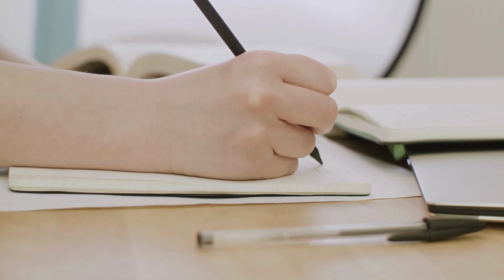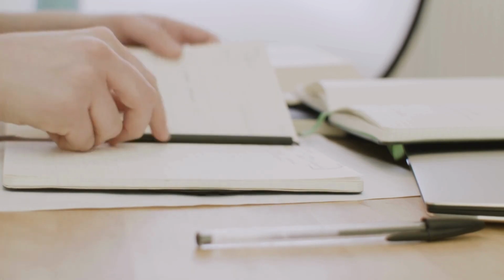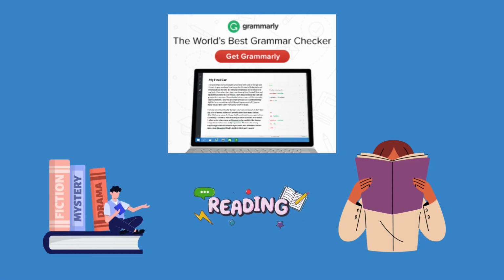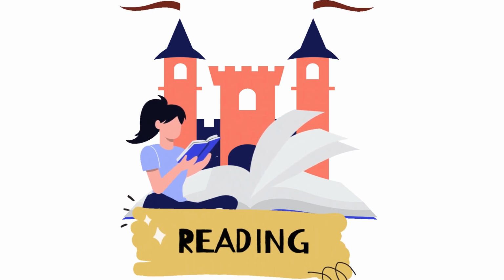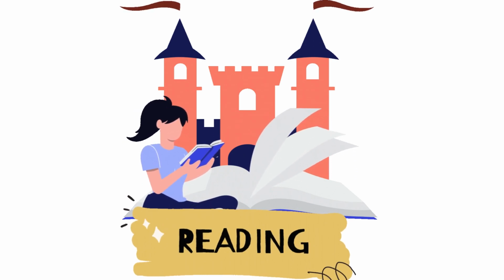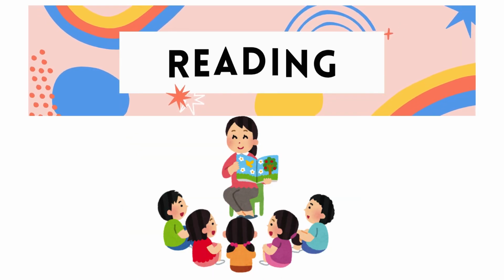For proofreading and editing a book, use the free version of Grammarly here to check for grammar errors and writing mistakes. There are lots of children's book authors on Amazon, so in order for your book to stand out in the crowd, it has to be something kids will want to read. The typical children's book has a message or teaches a child something new.